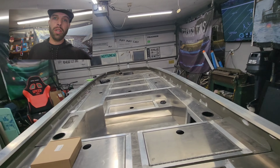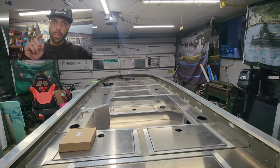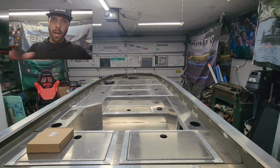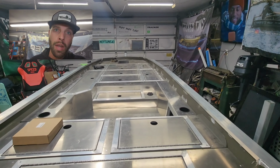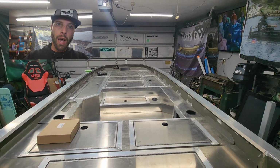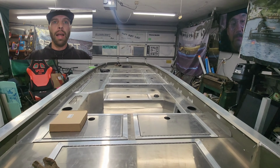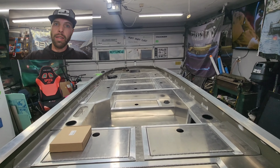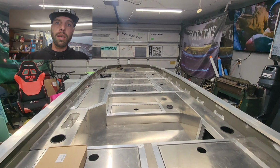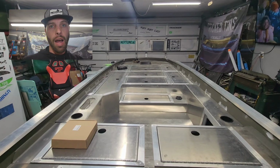It made short work of this boat. Now that he scanned the boat, a lot of you may not know what that means, but that is basically a CAD file of the entire rig, how the deck and everything's gonna sit, and that is just for the sole purpose of the CNC cut turf. Now obviously you see the boat has tons of hatches and stuff in it, and this allows me to not have to install sheet turf. With the sheet turf, I lay it down and then I have to cut all this stuff out, but this is gonna come to me like a packet. It's gonna be a sticker that I stick down on everything. So I'm hyped about that thing.